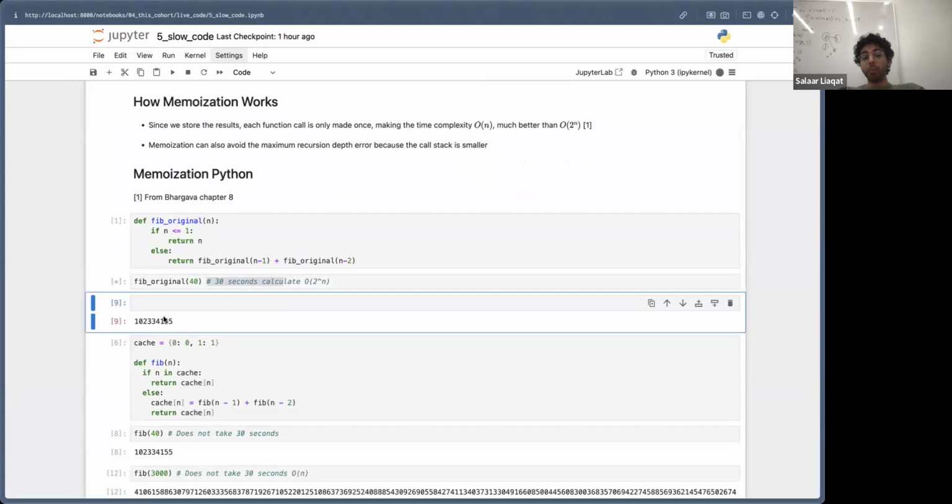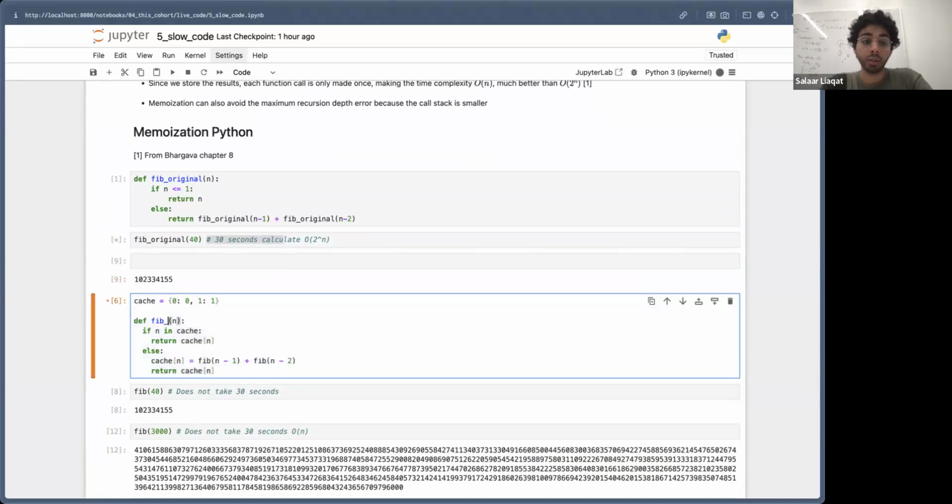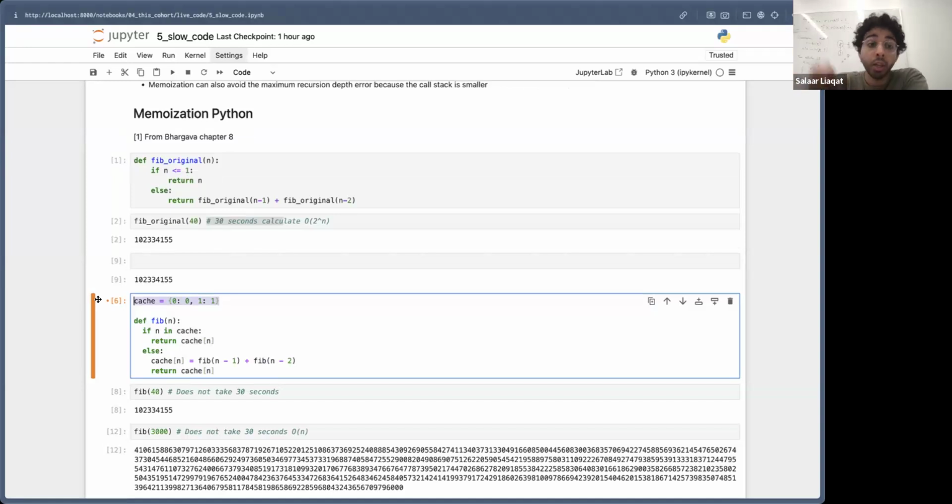On the other hand, we have this same function. The only difference is we are now caching the results of our function. So let me call this Fibonacci. The way we're caching the results is we first store in a dictionary, and dictionary lookups are O(1). We store in the dictionary the input and output that we expect from the function call. To begin with, we'll just put in our base cases, which is that Fibonacci 0 should return 0 and Fibonacci 1 should return 1.